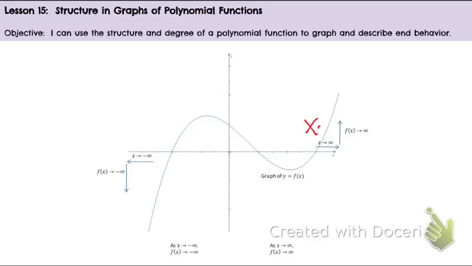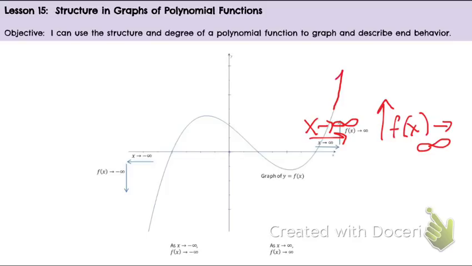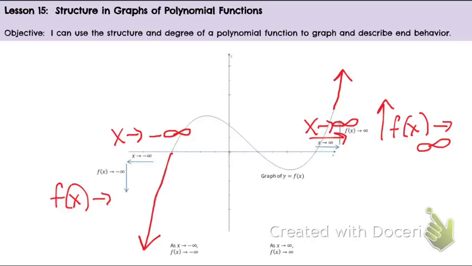As x goes to infinity this way, f of x, or the function of x, also goes to infinity. I want you to start getting used to this notation. In this particular graph, see how this is rising? That's its end behavior. As you go farther and farther to the right, it's going to keep going higher and higher up. And on the left, as x goes to negative infinity, as it goes further and further left, the function, if we look at this line right here, is going to go towards negative infinity.